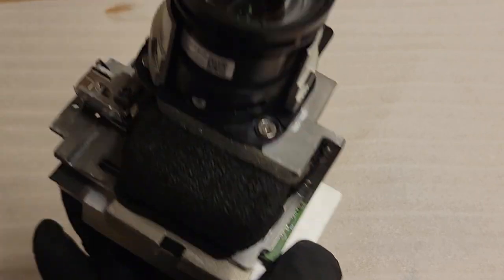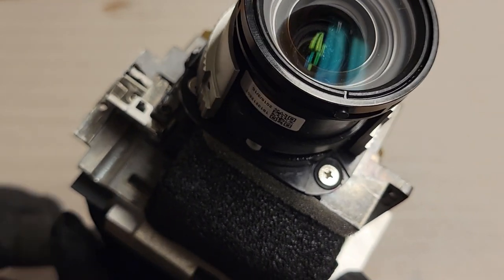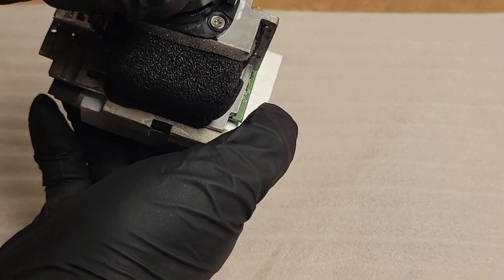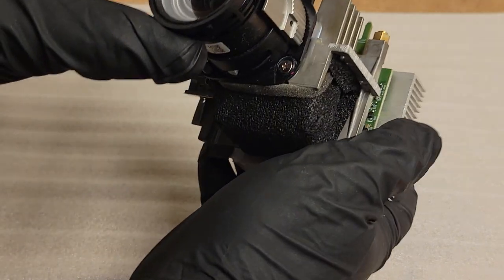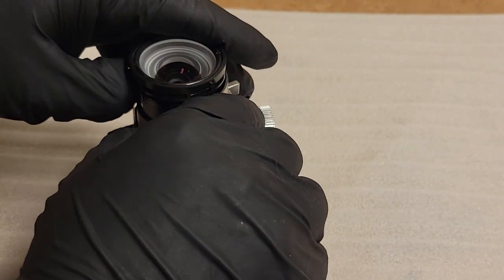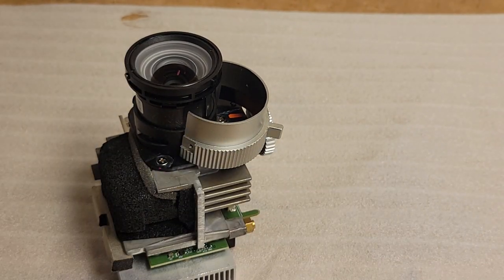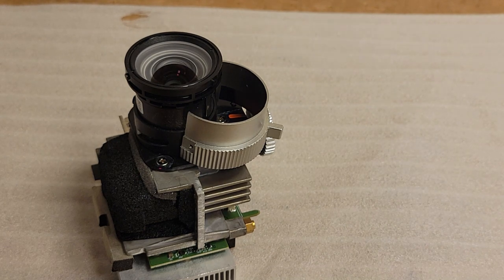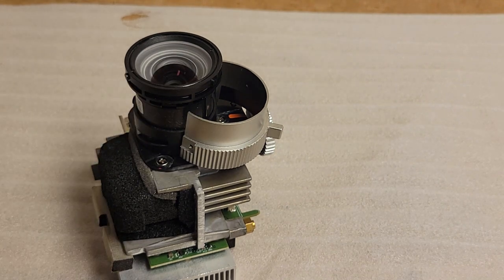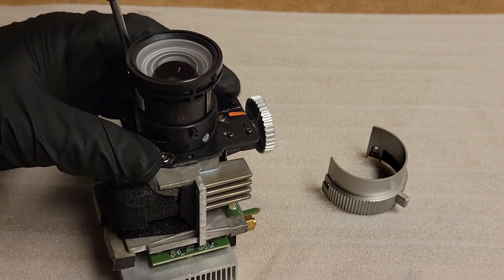Okay, so I'm feeling a little stupid all of a sudden. Those lines, those are a reflection of the fluorescent lights above me, so it's not that. So I guess we're kind of back to the drawing board. I still want to look at the lens assembly, so let's keep going with disassembly. I feel a little silly. I don't know if you guys can see the red line. Let me see if I can. Yep, see, I'm putting my hand. That's not good. I mean, it's not a big deal. I just feel kind of silly.